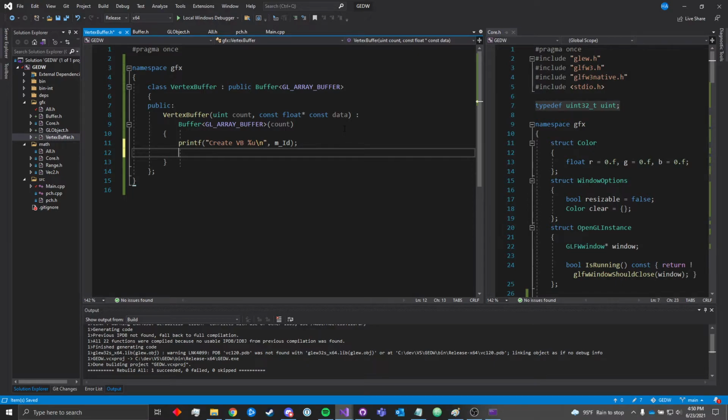So once we've done that, we'll go ahead and bind our buffer. Actually, that's not necessary at all, because our write function will bind for us. So we can just do write, and this takes a size and a pointer to data. So this is that distinction between size and count. Size is number of bytes. Count is number of elements. So we have the count, and we know the data type is float. So we'll just do count times the size of a float is the number of bytes that we want to write. And then we'll give data as our pointer.